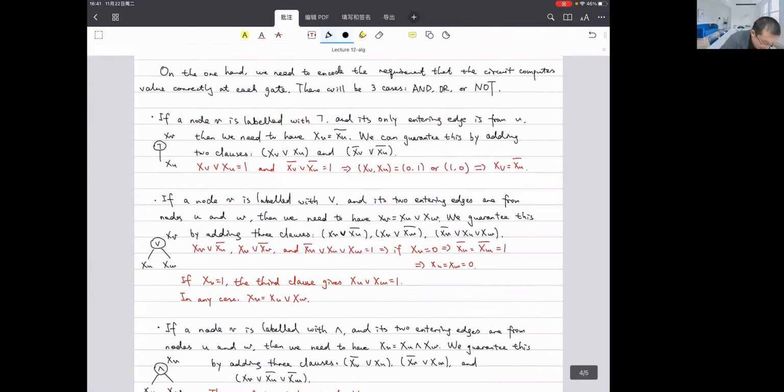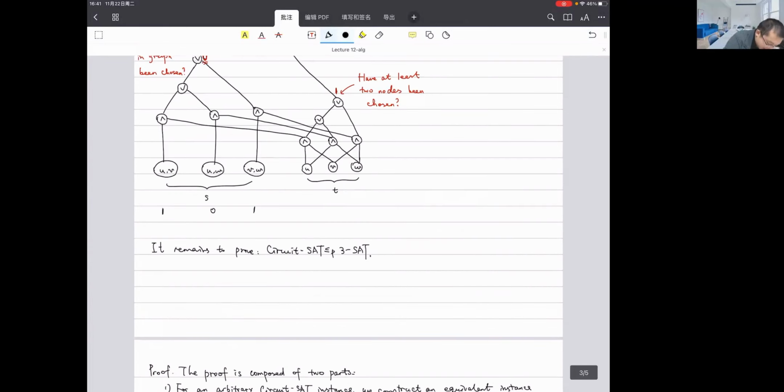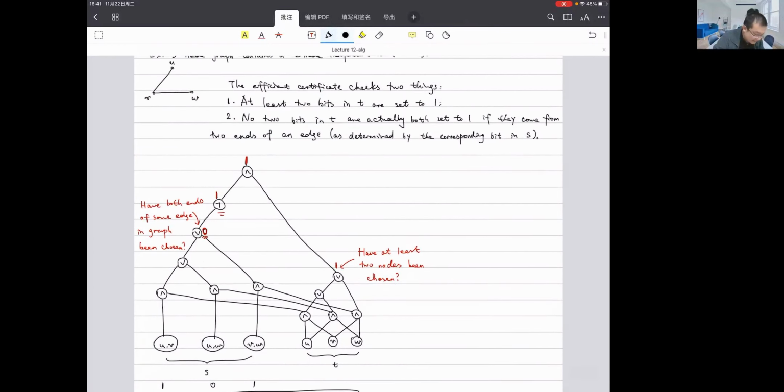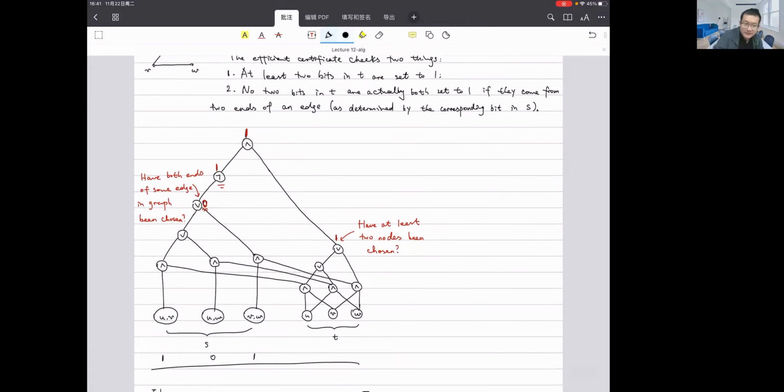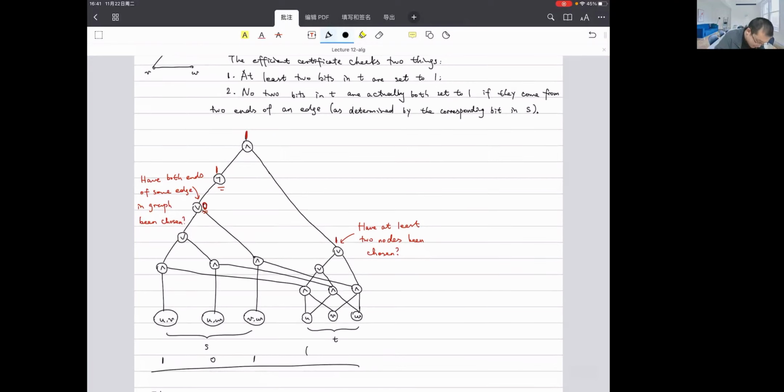In K. By propagation, for instance, here at the very bottom, we have all these values. Assume that we have a satisfiable assignment. Here, a satisfiable assignment is that we pick the U and W here to be the two node independent set. So we can have a 1, 1, 0 here. Having this kind of assignment, we just propagate all the values. So for instance, we can calculate that this value is a 0, this value is a 1, and this value is a 0. And we do this for all parts of the circuit.